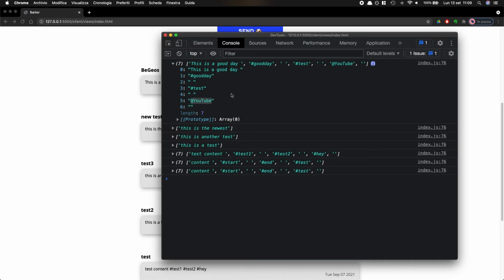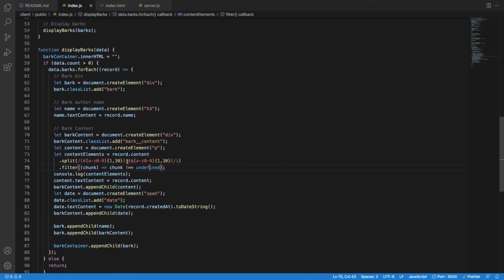Basically, the span element behaves like a div, but instead of taking the full width of the parent element, it's just displayed side by side. And this is exactly what I want. I want to basically compose this sentence, then the entire content of the tweet of the bark, side by side, just by rebuilding the entire sentence.